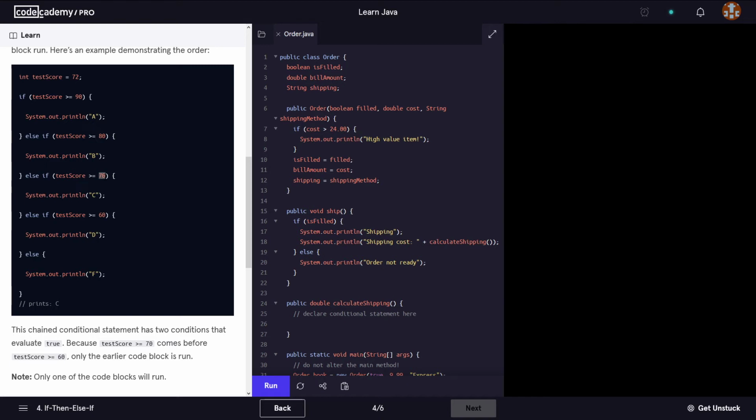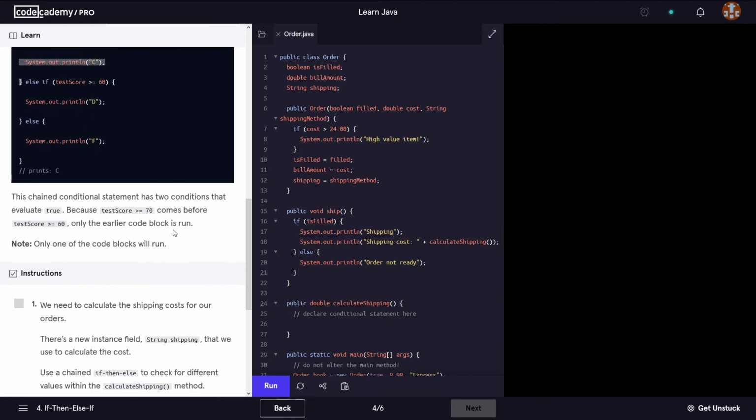Yes, 72 is. Therefore, we're going to print C, and then it jumps out. So once it finds a test that is true and gets executed, it jumps out of the conditional block and does whatever comes after it.